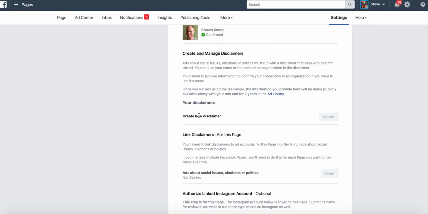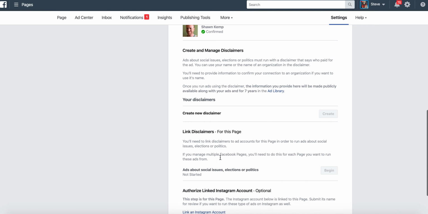So if you were here, you'd be able to create a new disclaimer, and you would hit create, and the disclaimer is just going to be paid for by, in this case, because this is my Vote for Oliver, the disclaimer would probably be Vote for Oliver or People for Oliver, whatever my actual campaign name was. And then I'll enter in some information related to that campaign. If I have an EIN number, I'll use that. If I have an FEC number, I would use that. If I don't, if I'm running for a down ballot campaign, I might enter just information like the address of my campaign and the treasurer's contact information. And then that disclaimer takes about 24 hours to set up.